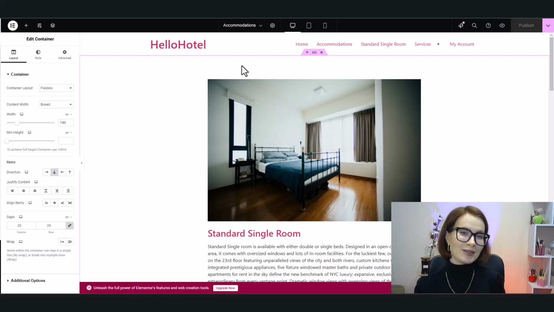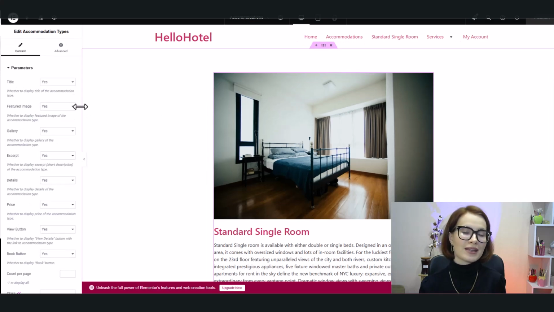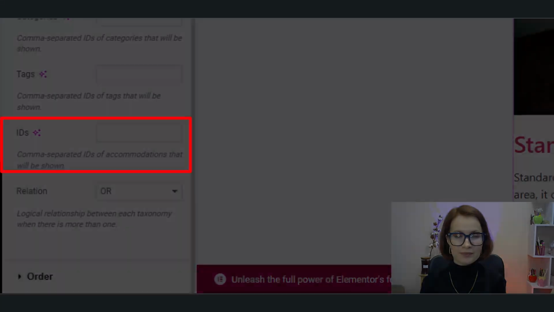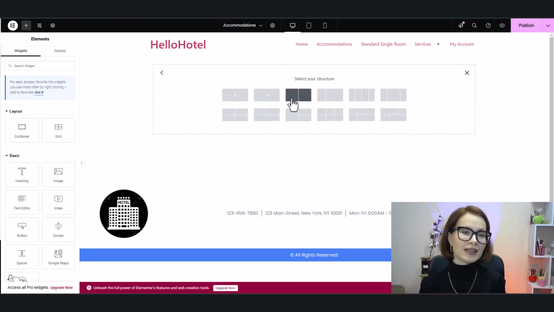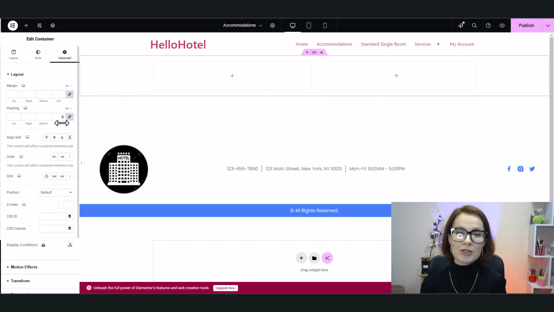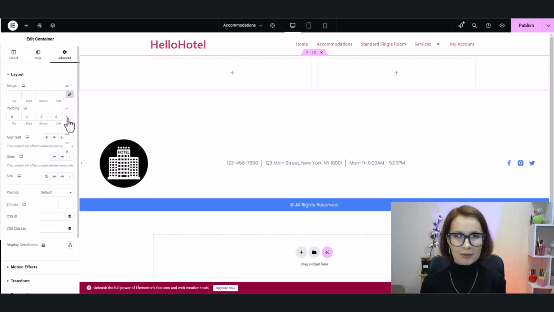But if you only want specific ones to show up, you can simply add their IDs in the widget settings. Alternatively, you can pick a 2 or 3 column layout in Elementor and place each property into a column.